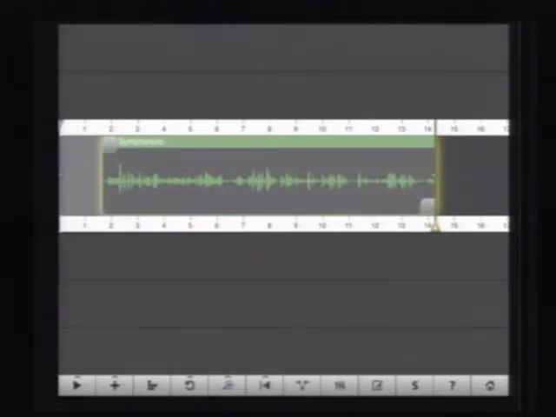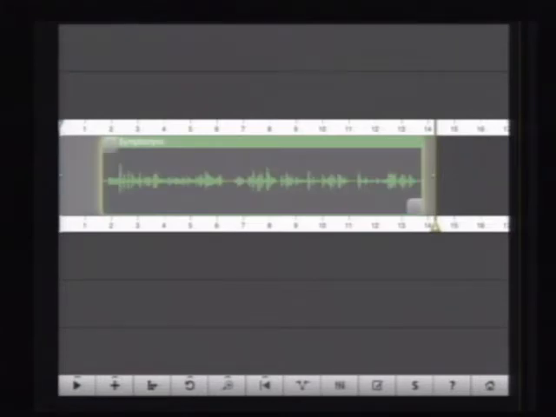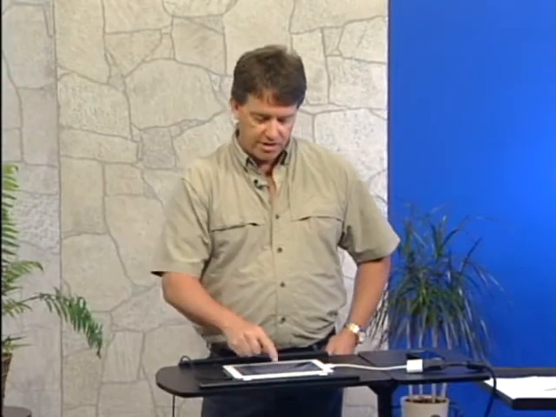So I've now gotten rid of the silence at the beginning. And of course I had a little bit of voice there I didn't want, so I'm going to grab the tab on the right and drag that over. So I've now gotten rid of the bad part of the top and tail. So now I just need to drag my clip over.